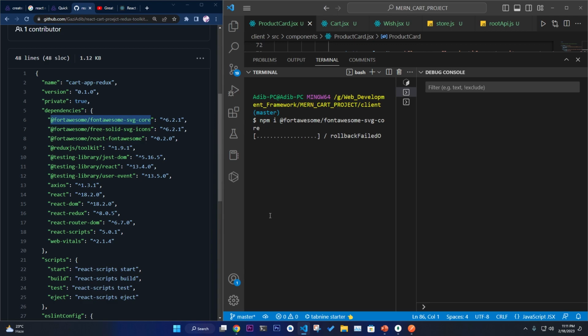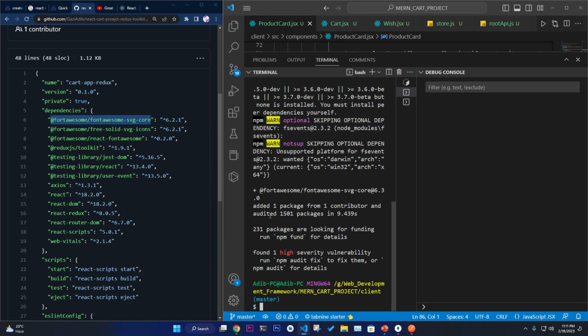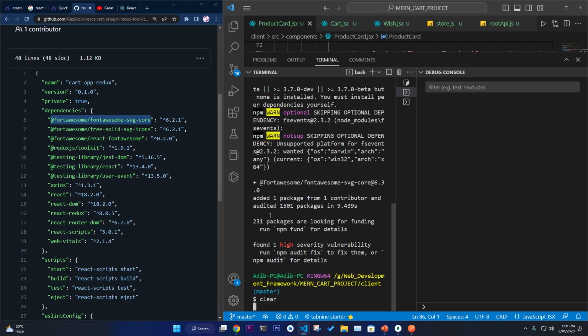So this video is a little bit long, but I guess you can understand how everything is working behind it, and how RTK Query uses a lot of amazing stuff in the backend so that you can fetch everything properly and invalidate the cache. A lot of things you can understand in the later part of the video as well.